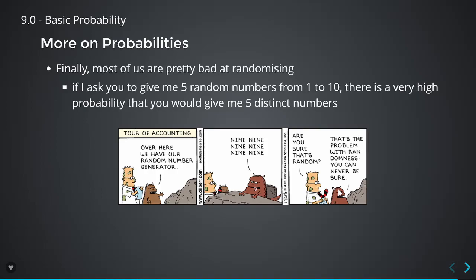And there's one more here. This is more of a joke, really. But I found this true in real life. I found that humans are very bad at randomizing things. So tell me if this is true or not. If I give you numbers between 1 and 10, and I tell you, give me 5 random numbers, there's a very high probability that whoever I ask is going to give me 5 distinct numbers. Like, give me 2 random numbers between 1 and 10. No one's going to say 2 and 2. Very few people are going to say that. Most people can pick 2 different numbers.